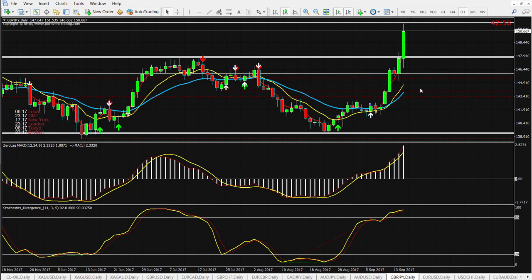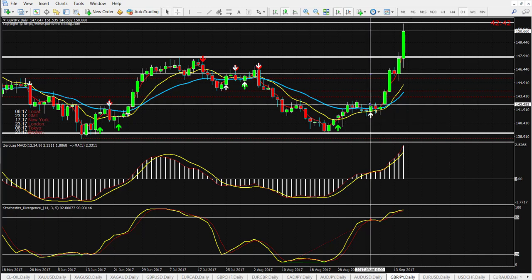Okay, the next GBP pair is GBPJPY. It's kind of a wild river. It just moves up and down. I had a buy position. As you can see, this small arrow here shows my buy position, but I took my stop loss there. Why? Because I was late. I had to get my signal after this small pin bar here, or the best one was this pin bar here. But I was late.